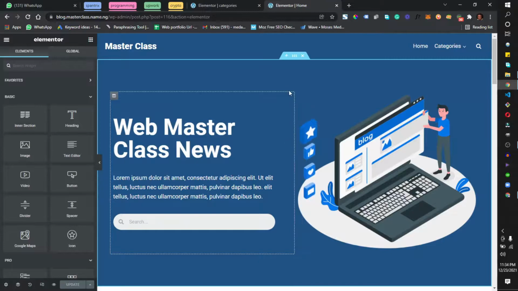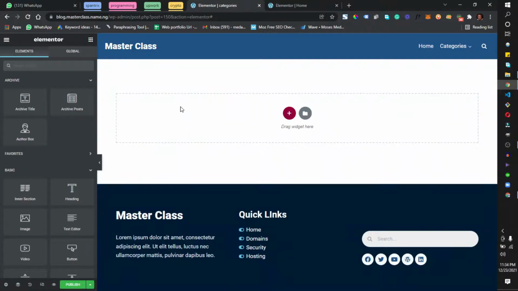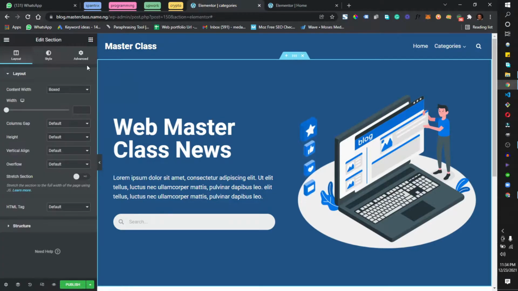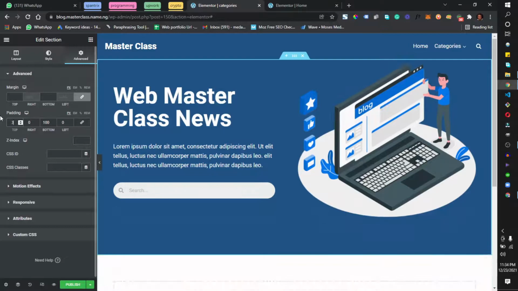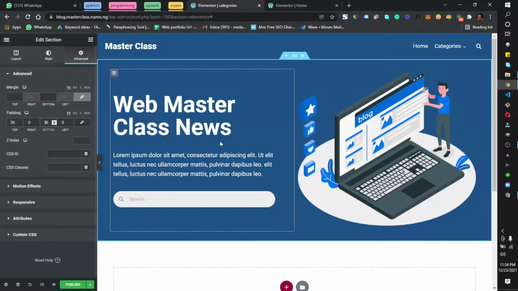So now what I want to do is to copy this particular section right here. I'm going to right click, copy, come back to my categories page, and click on paste. This time around, I'm going to reduce the padding top and padding bottom to something like 30 and 30, something like this.